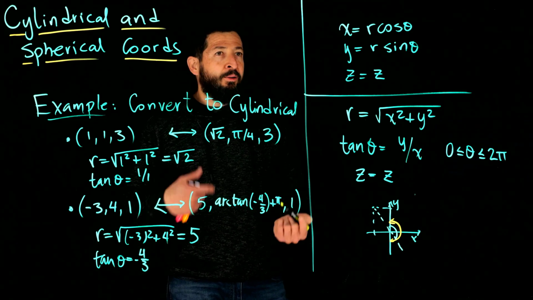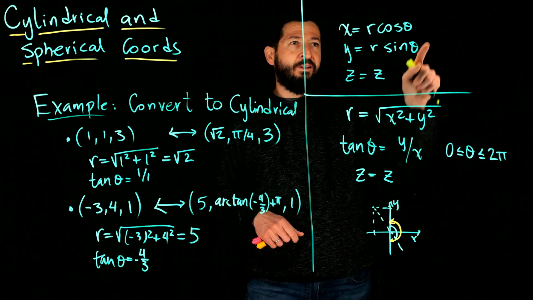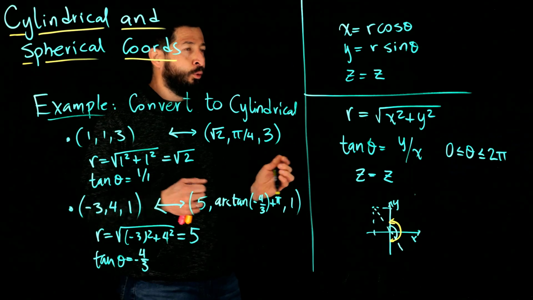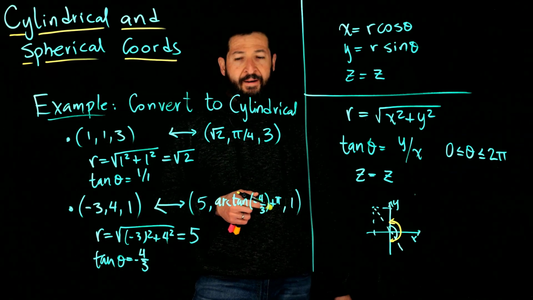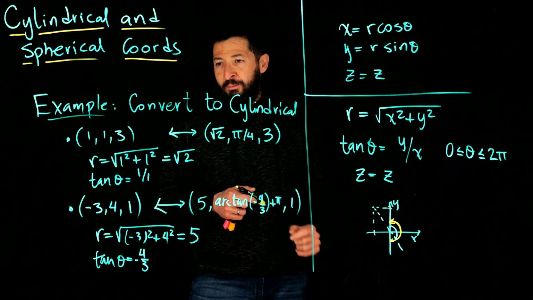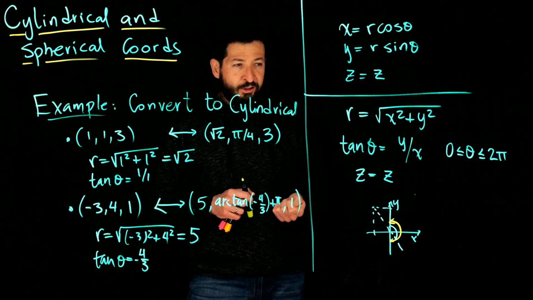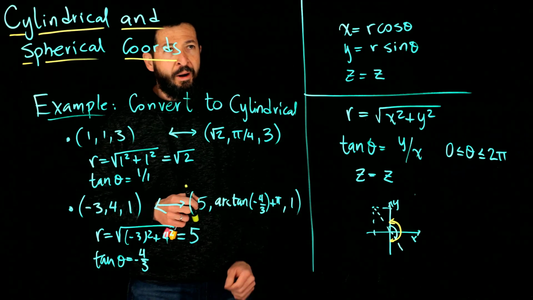All right, to convert backwards, I'm not going to do it, because that is just plugging things into the formula. There's really no nuance to it. It's just use your formula. So if I give you something in cylindrical coordinates, you just plug it in, and then you get x, y, z. But let's go ahead and convert equations. I think that's a little bit more exciting. So just to keep the formulas here, I'm going to erase, and I'm going to come back.